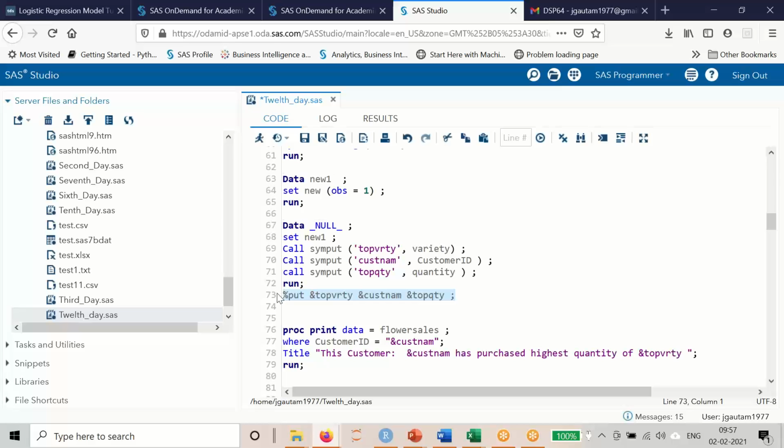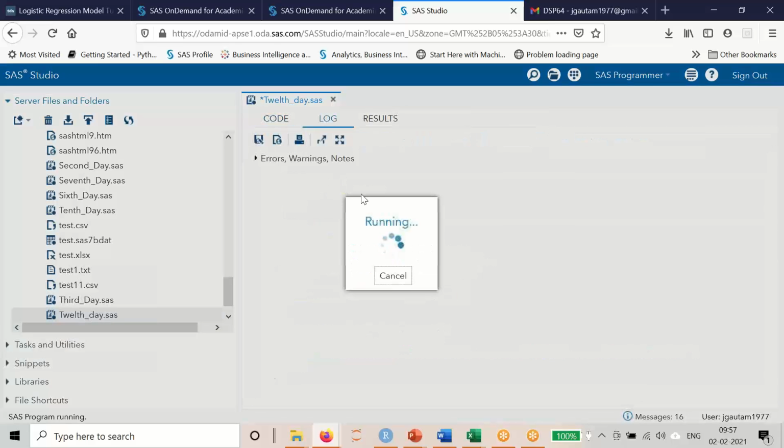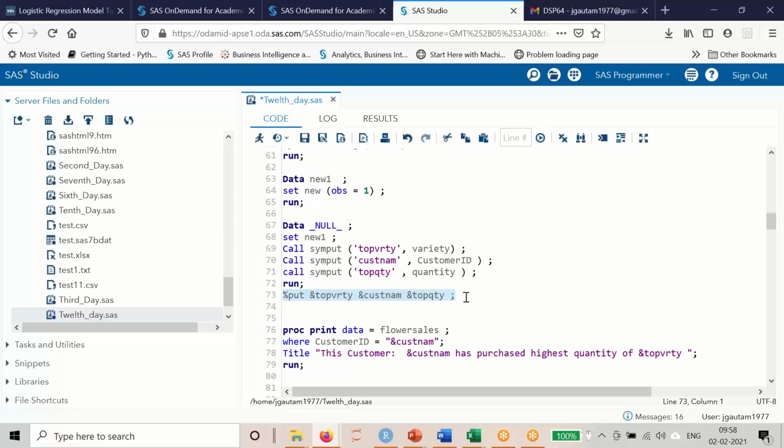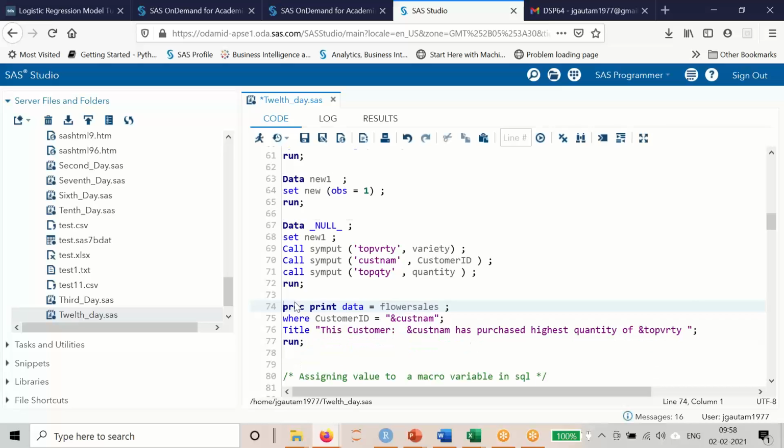So this is not a part of the program. This is just to test whether my variable has been created or not. So in the log you will see your resolved value for your variables or macro variables, right?